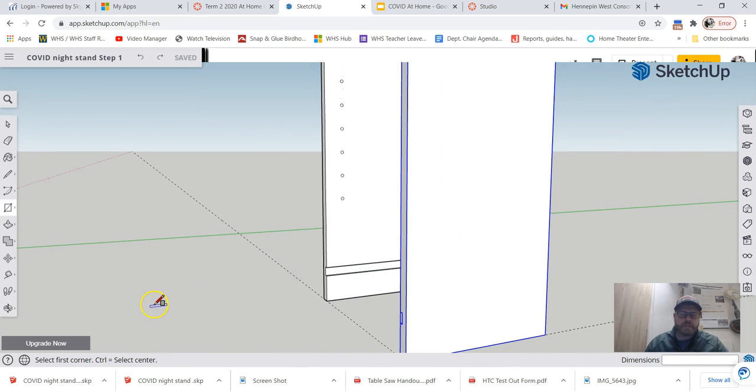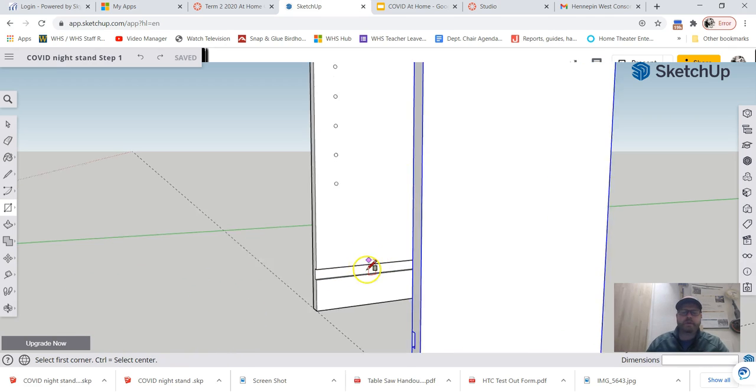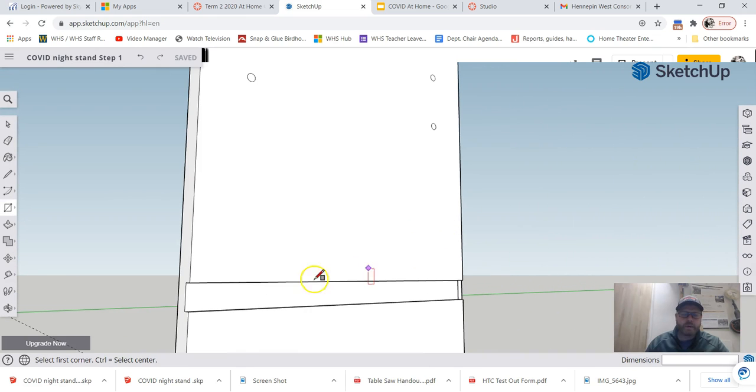So there's lots of different ways SketchUp can draw. The way that I prefer it is if I pick a point, I draw, and then I pull it out diagonally and it makes it bigger. But if I hit Control, it'll mirror it. Whatever I do on the right side, it does on the left side. So the piece grows twice as fast. So if it ever starts drawing in a way that you don't want, try hitting Control, and that will modify the rectangle command. So I got it the way that I want it now. I'm going to click here.